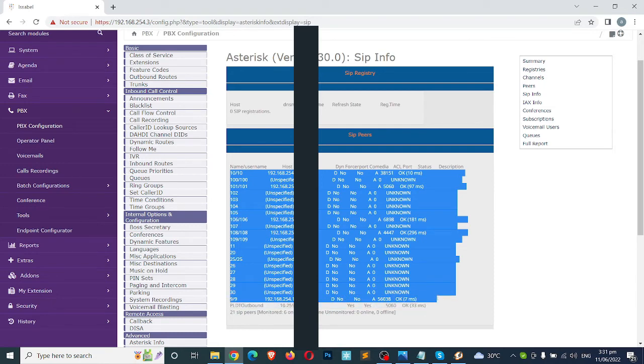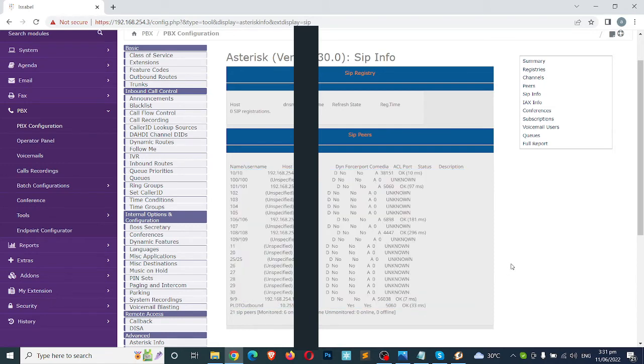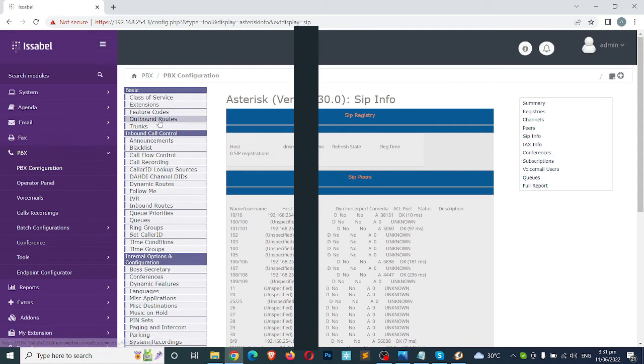So if we need to allow our SIP to call outside, we have to set our outbound routes. So let's go to the outbound routes menu.